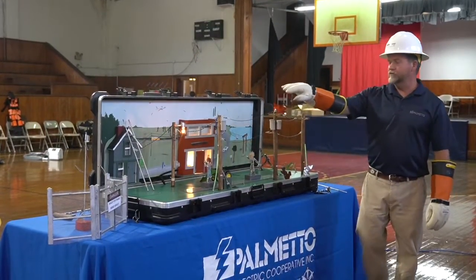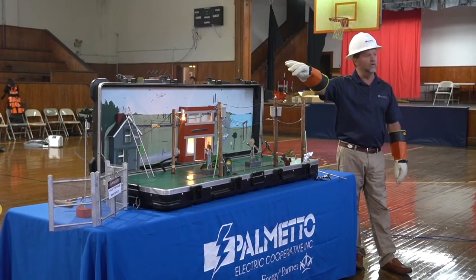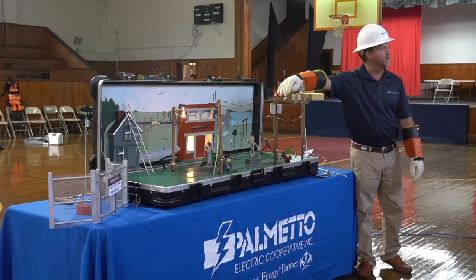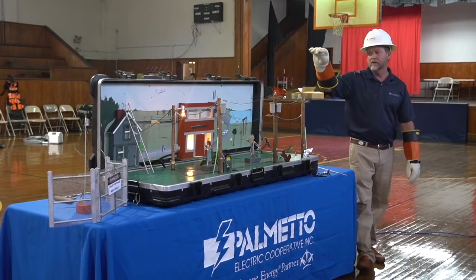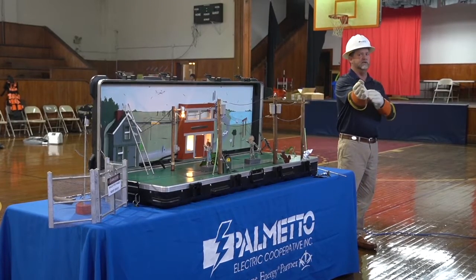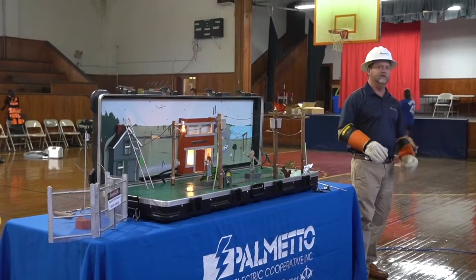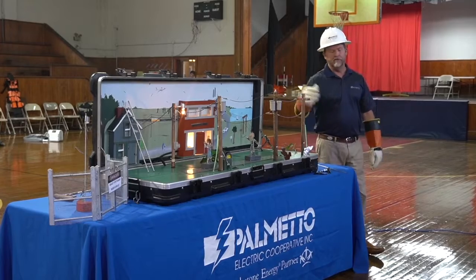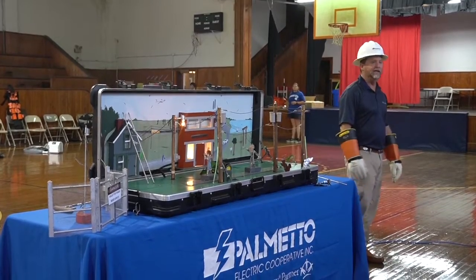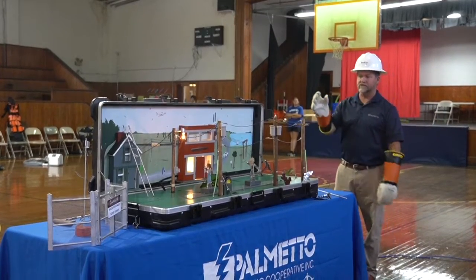Climbing on rooftops is also a hazard. From the meter point, some people have the service wire going to the side of the house. That wire is coated with rubber insulation — we call the distribution wires 'bare' electrical wires. If you're up on a roof and you slip and fall, that service wire is probably the first thing you'd grab. It's best not to be up on the roof at all unless an adult who knows what they're doing is cautious of that.